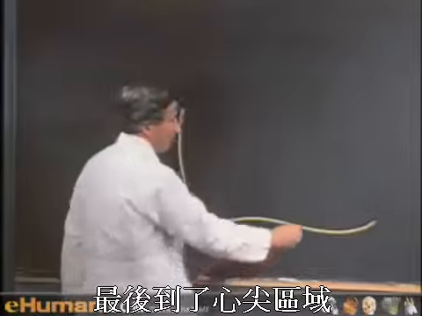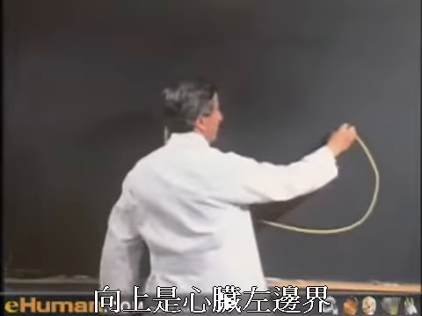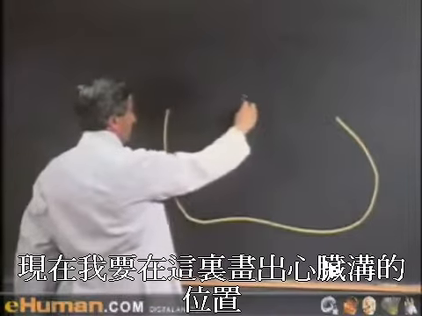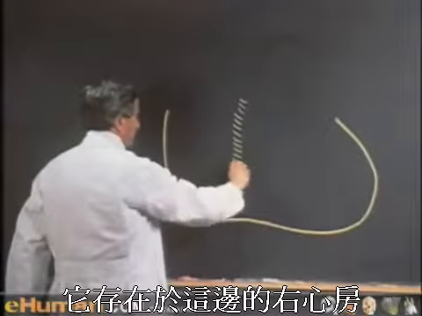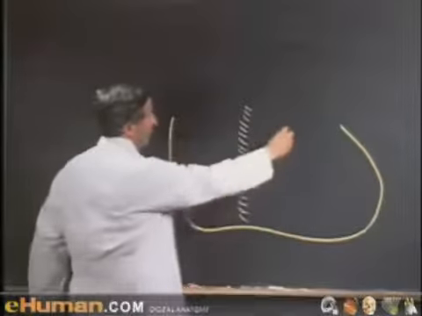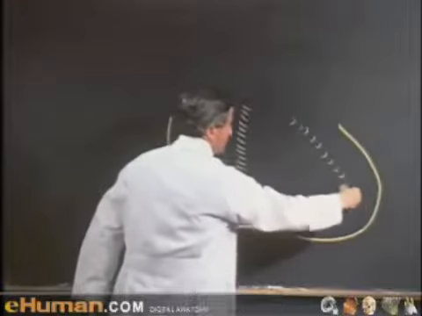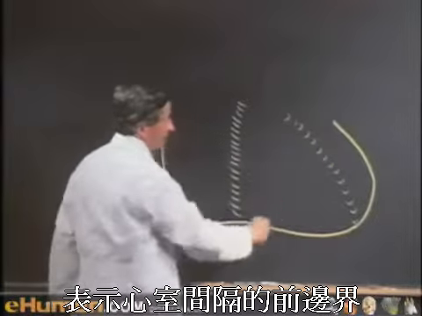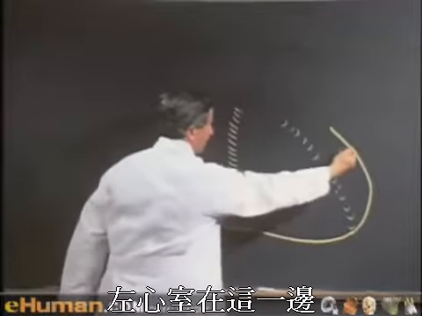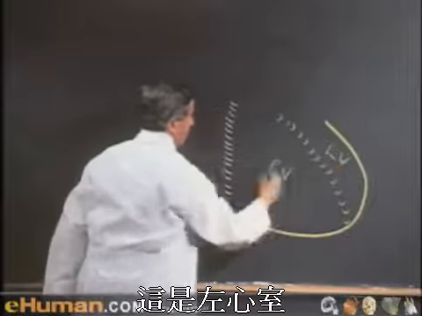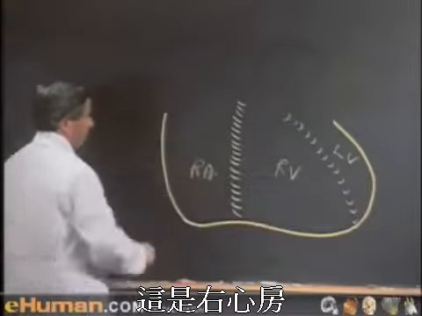Finally, we come to the region of the apex of the heart, so we're now going into the left ventricle and up the left margin of the heart, which is formed by the left ventricle. Now, I'll indicate here the position of the groove which exists between the right atrium on this side and the anterior surface of the right ventricle. And I'll indicate the groove here coming down towards the apex of the heart, and this groove indicates the position of the anterior margin of the ventricular septum, with the left ventricle on this side and the right ventricle here. So this is right ventricle, this is left ventricle, and this is the right atrium.